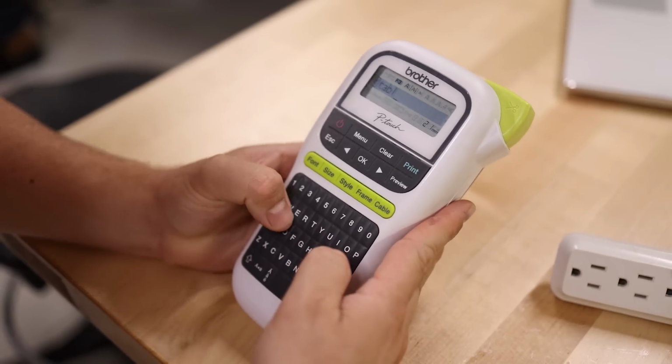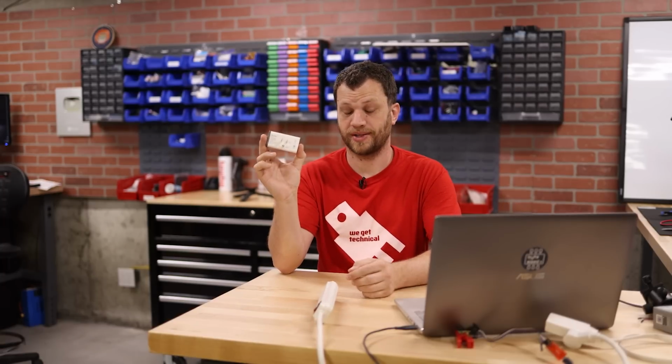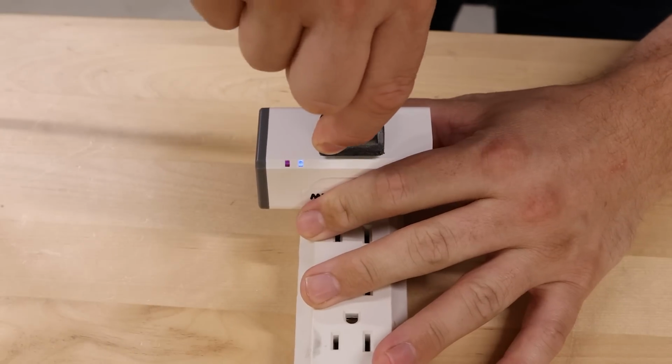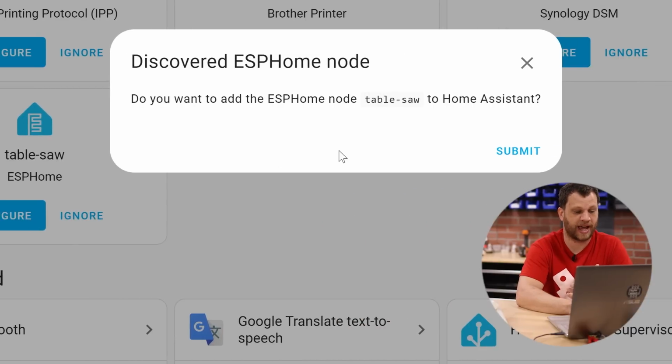I'm going to have several of these devices throughout my shop and I want to be able to keep track of them, so I'm going to use a label maker to print out a label for each one. The Sonoff S31 is now reassembled and I'm going to plug it into an outlet strip here just for testing purposes. Now I can go back into Home Assistant and look at my notifications and I can see that a new device was discovered. And it asks me, do I want to add ESP Home Node table saw to my Home Assistant?